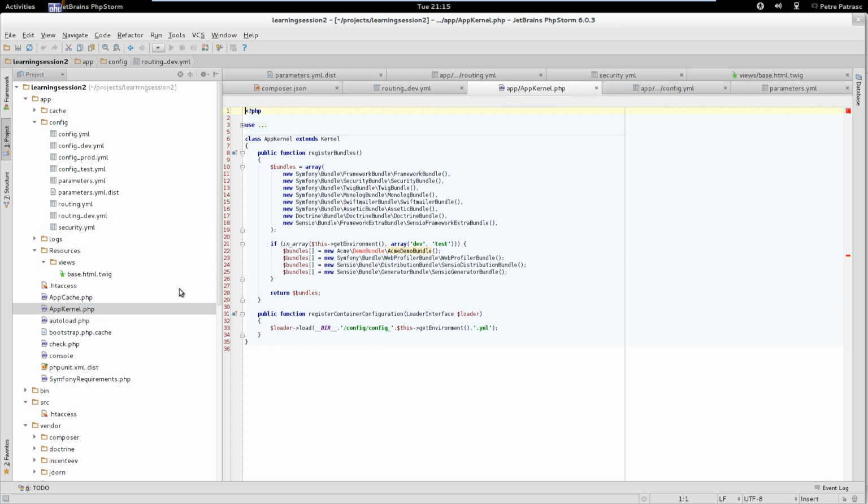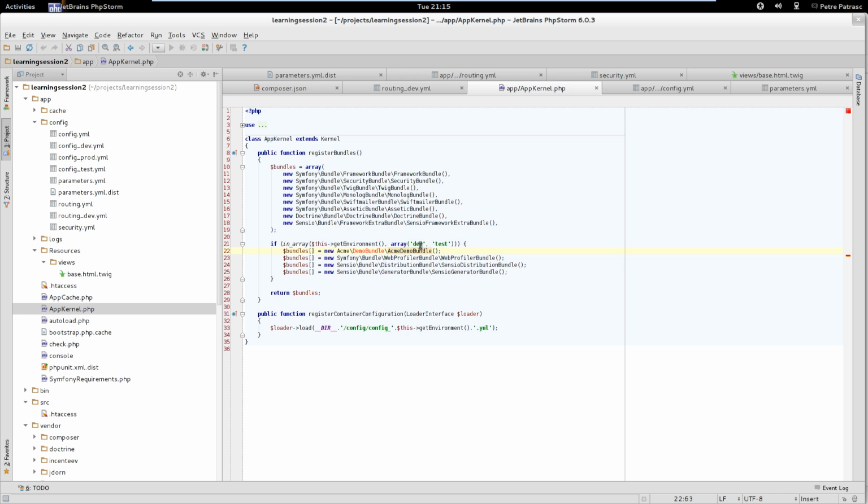And finally, in application kernel, which is a very important file, this is one of the main points of entry to our project, and it does the loading of the bundles that we need. So you can see here that some of them have been pre-configured for us, the ones over here. And we can see that we can also define particular bundles for particular environments.